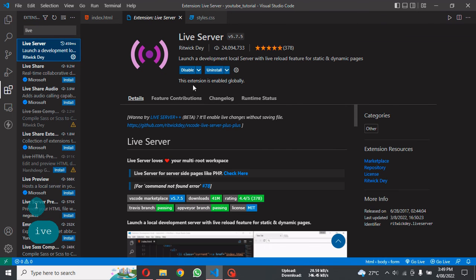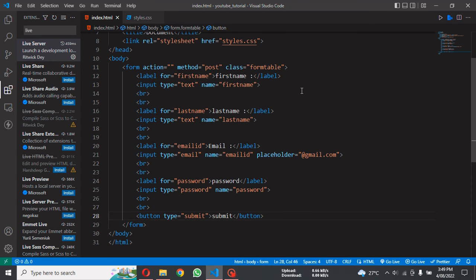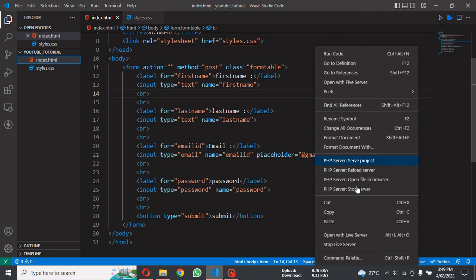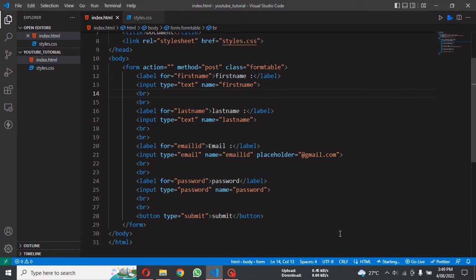Open it. I have installed it, so it is giving me the option of disable and install, but for you there will be an install button. Go ahead and install that. After installing that, just right click, open with live server.